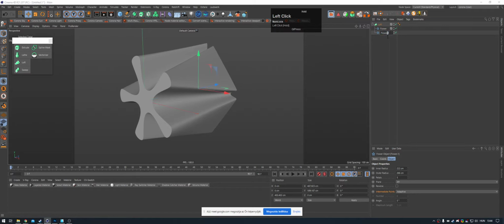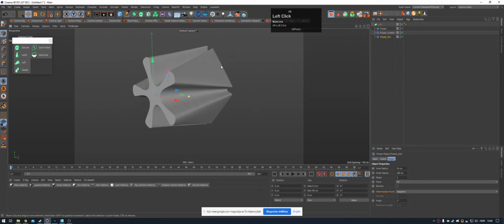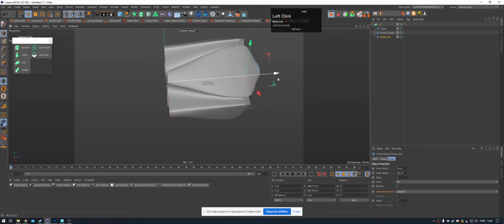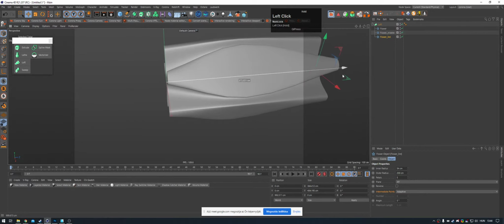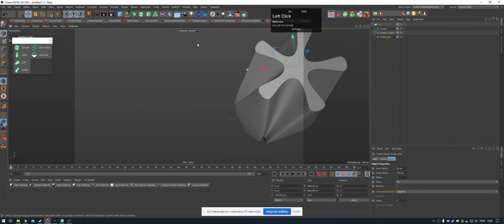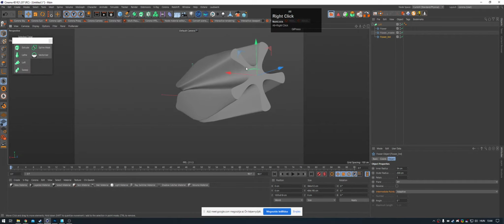So this is the middle flower, and let's grab the first one and put it here under them, and the third flower, and let's grab these and move it here like this and adjust it.